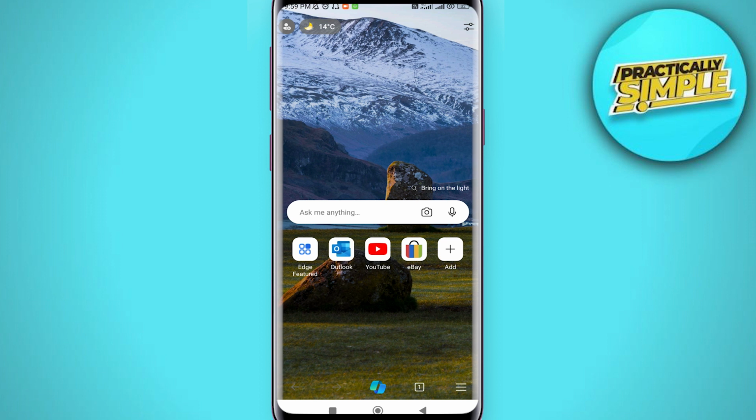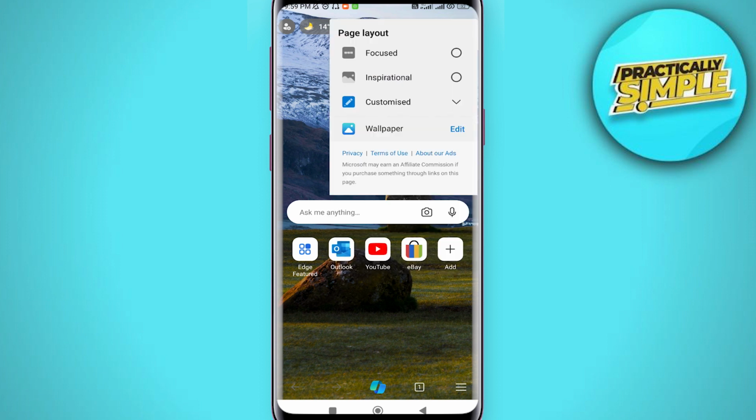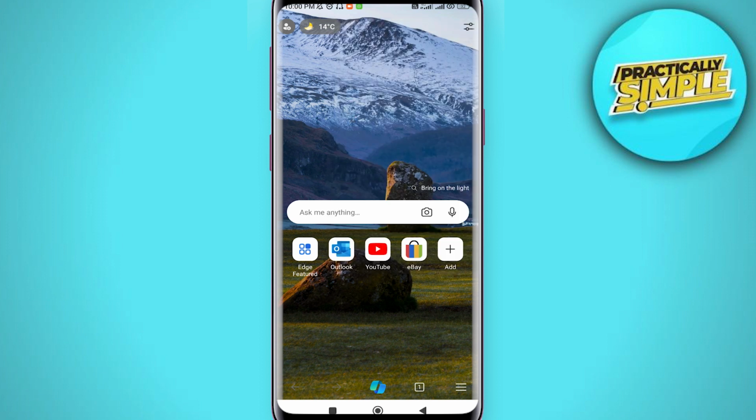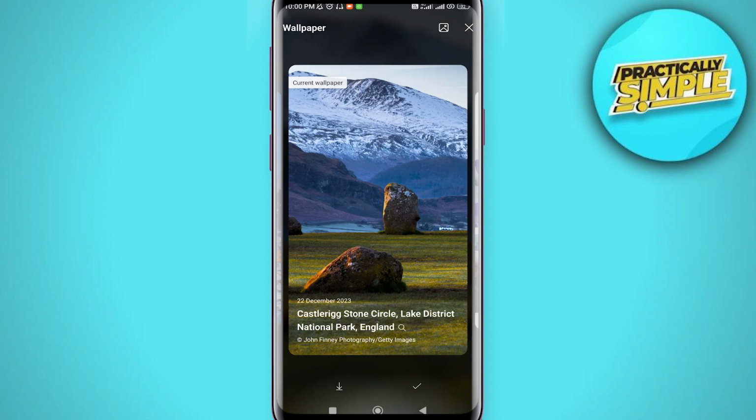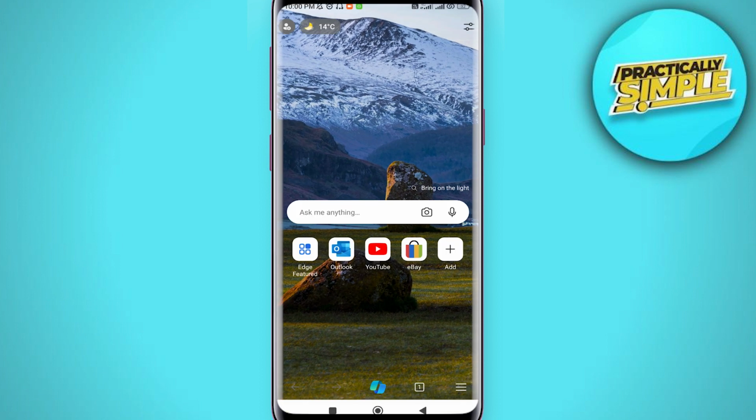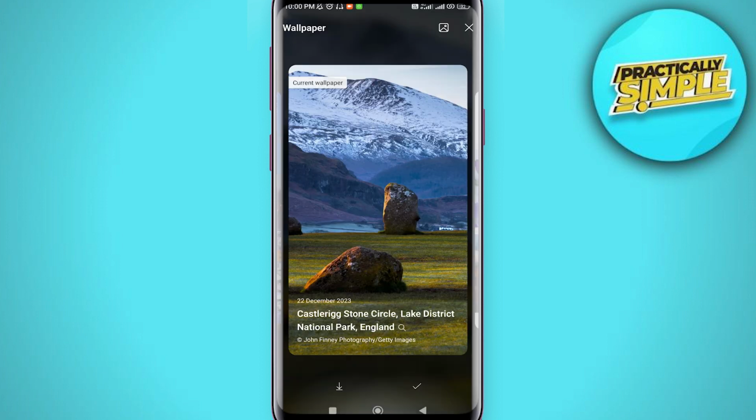The first method is by tapping here in the top right corner, then tap on this edit, and you can also long press on the empty space. So after long pressing, you can see it has come up with this over here. Now you can tap this back button here. So I'm going through the normal method, tap on these two bars, tap on edit, and it's the same thing.